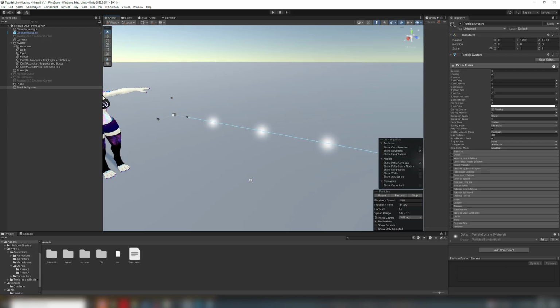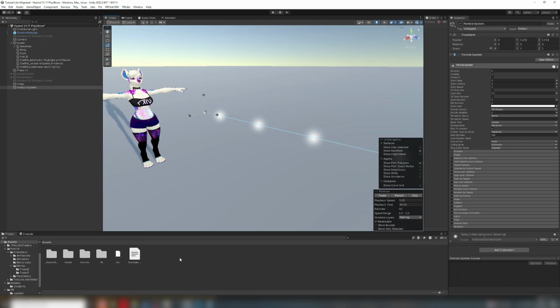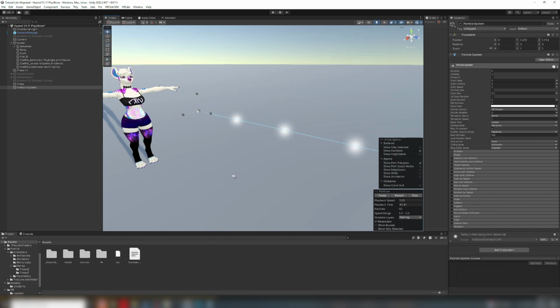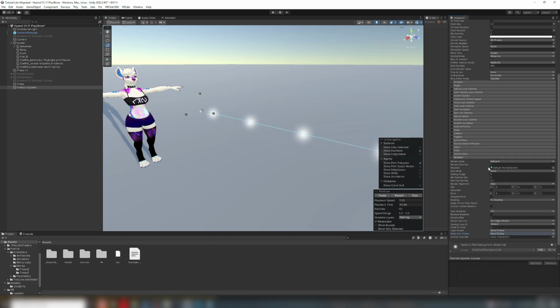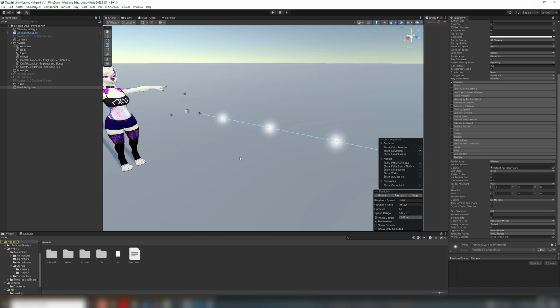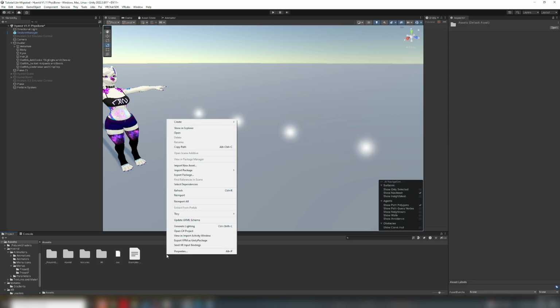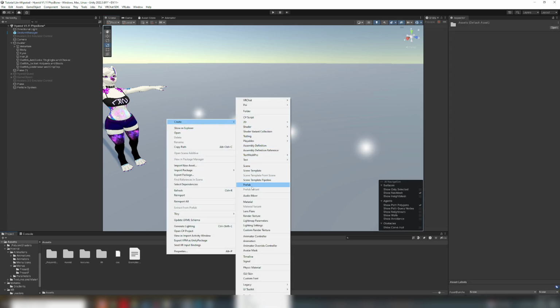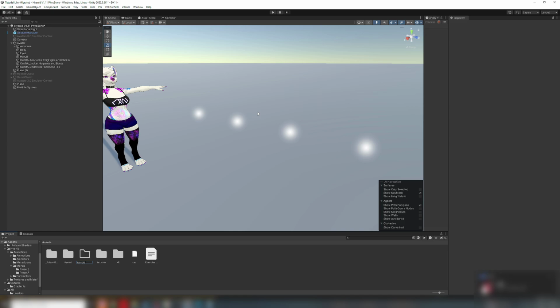Now that we've gotten most of those settings done, there's still a couple of things more, but for that we'll need to create a material for our particle. There's a default material used, just the default texture that Unity gives, but we want it to look special. So let's right click in the assets folder, create a new folder, and let's call it particle.